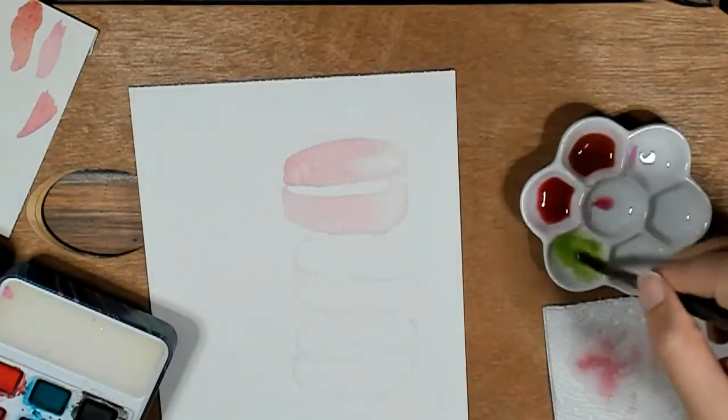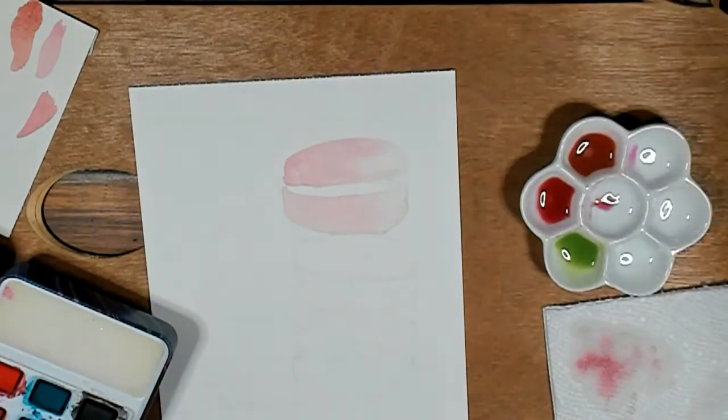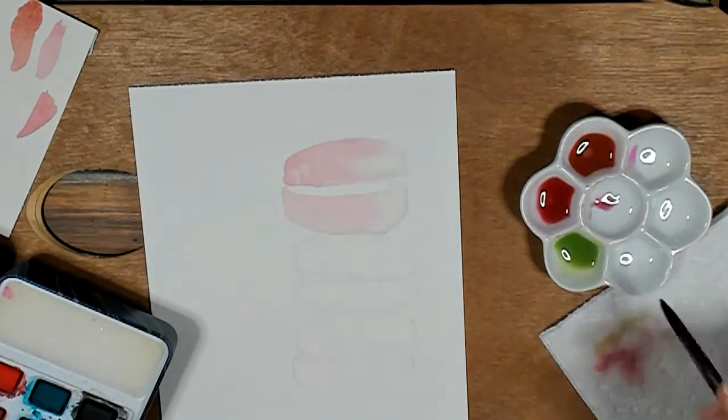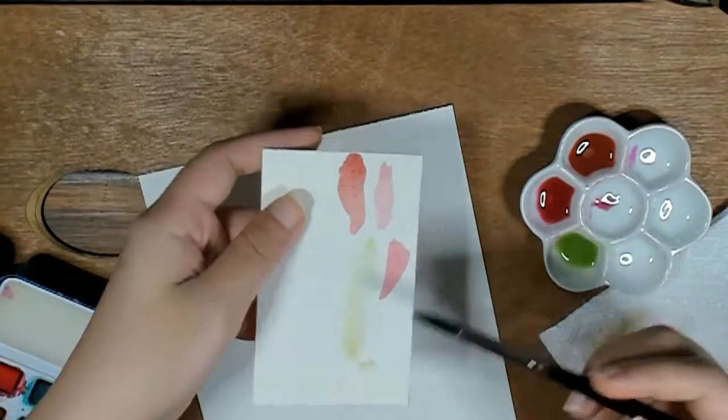Okay, so I'm adding a little bit of olive green just to remove the really bright green that seems almost neon, because this is more pastel. Okay, so I'm going to swatch it just to check if I like it. Okay, so nice. Okay.